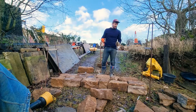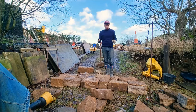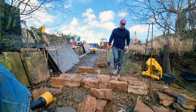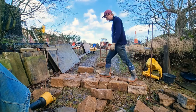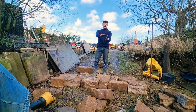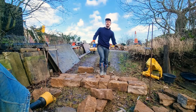It's even written down on some of the information sheets, like, oh, you should be able to walk on your footings. That's a total load of crap. In this instance, you might be able to walk on them because they're massive stones and they're not going to move on their own. But if you're walling something really thin, it doesn't matter how well you've walled it, if you rock your foot around on it, it's going to move.